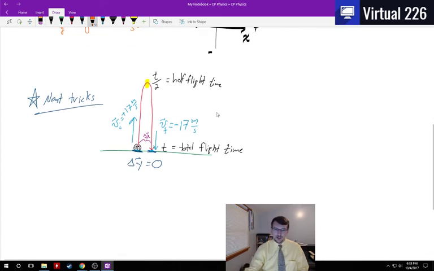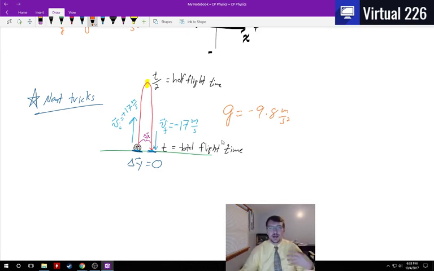And once again, don't forget trick number 3. This object's moving up and down. Gravity, 9.8 meters per second squared, negative direction. So in this case, we actually have 1, 2, 3, 4 things just based off of a little picture of that problem. So there's a lot of cool stuff that you can do there with motion in a vertical direction. And these are important things just to remember. This isn't something that you have an equation for, it's not something that you need to work out mathematically.